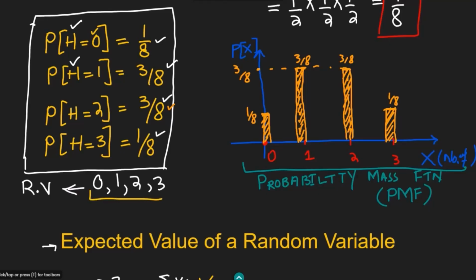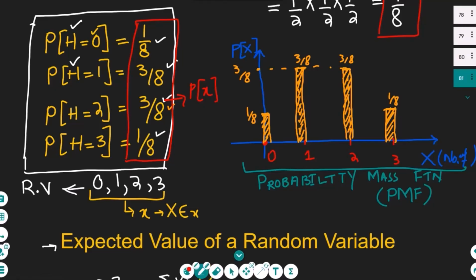Okay, so what are these things? These are the values of the random variable x. So these are the subset of x. Similarly, what are these 1 by 8, 3 by 8 and all of them? These are the values of the probability of x. So we can write them in our formula which we have mentioned earlier and find out the expected value.